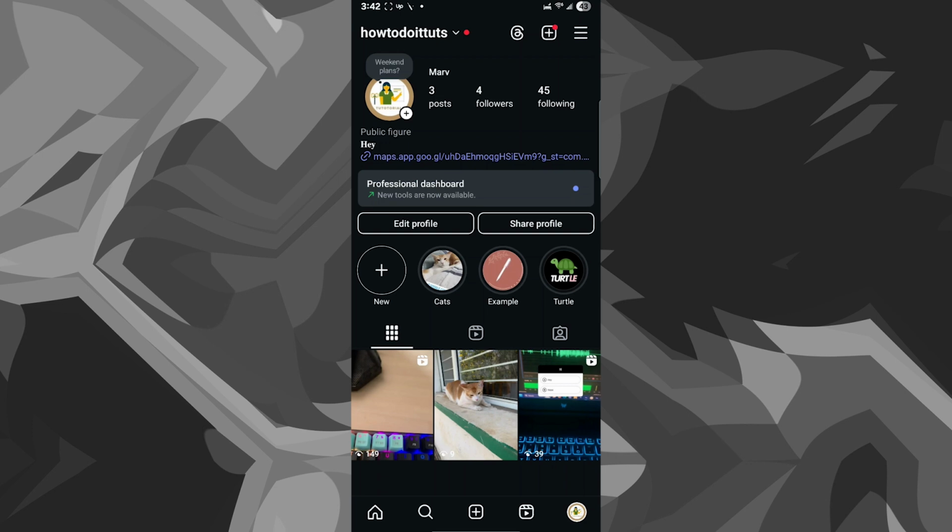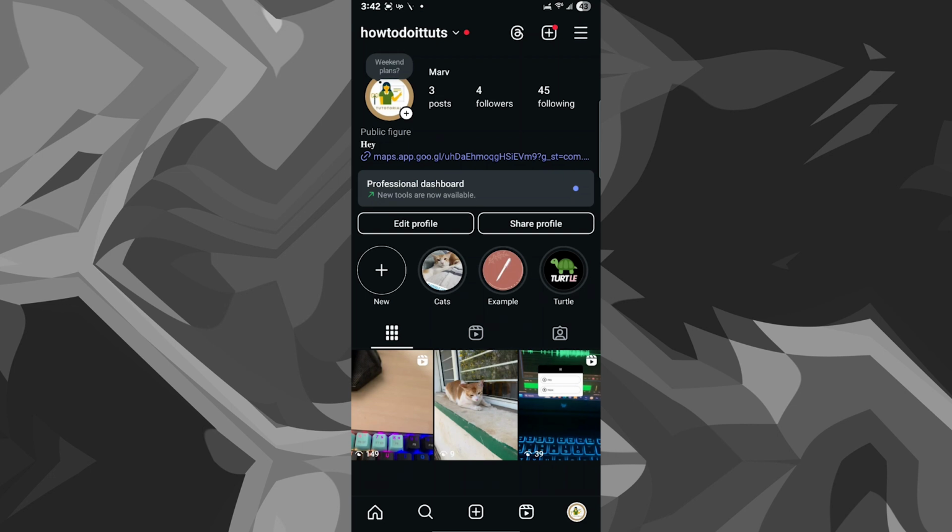Now this is quite an easy thing to do. All you need to do is log out of the current device, and then make sure you remember the login details, install the Instagram application on the other phone, and log in from there. Now, how do you log out from this current phone?